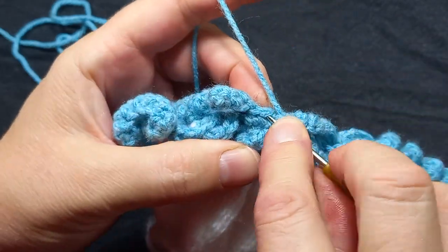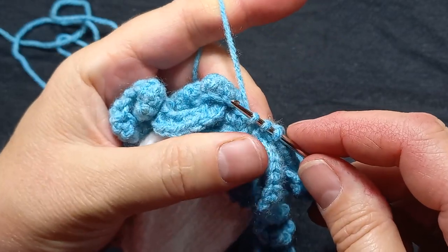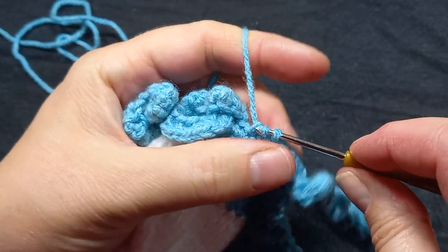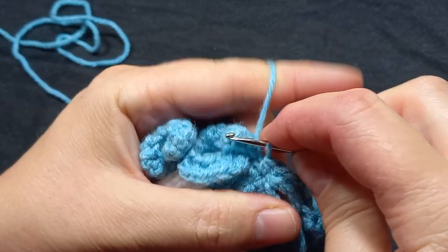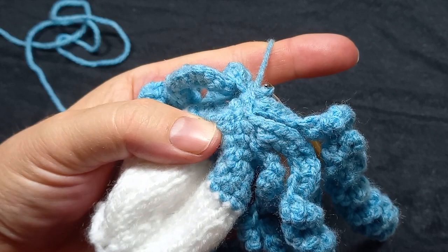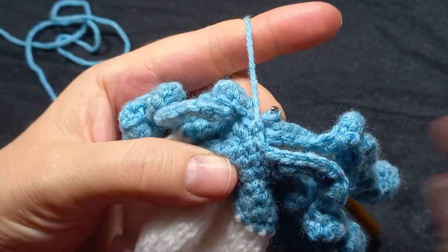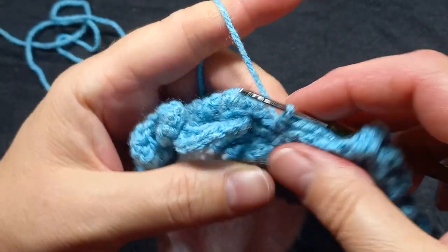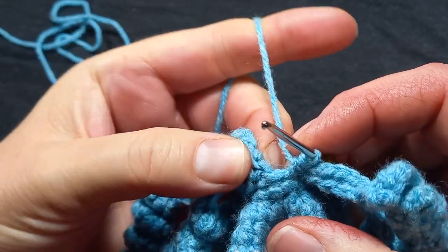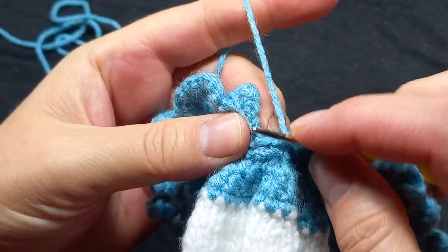Now, whether you go in and fetch the yarn and pull it all the way through, or whether you go in and fetch the yarn and then go again and pull it all the way through, it's up to you. What you just want to do is fill the gap that would otherwise be created here if you did not do that. So now we filled up that gap, and we have the very last stitch to do.